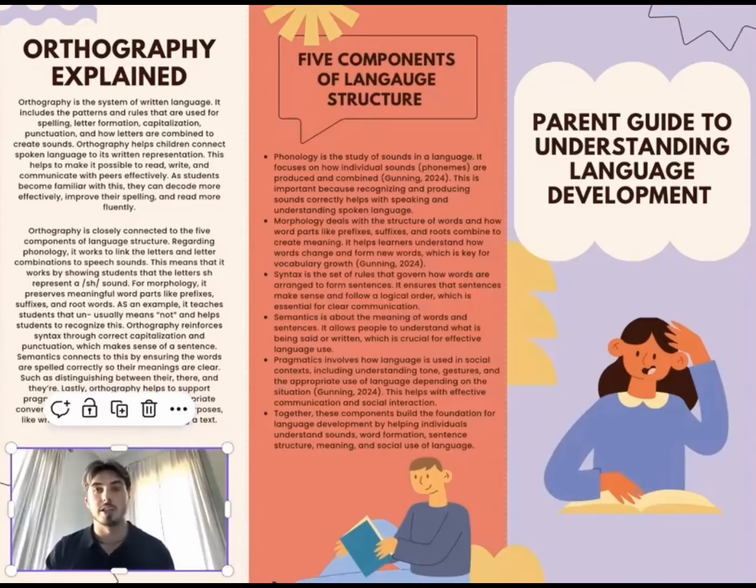In terms of phonology, it works by linking the letters together to create a combined word. This could be, for example, if you're using the word "sh," that it will learn how the S makes a specific sound and the H makes a specific sound, but when they're put together, it makes a "sh" sound.